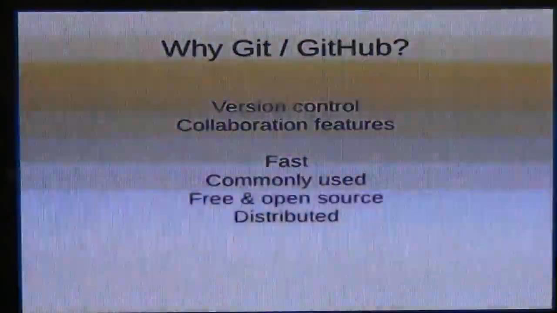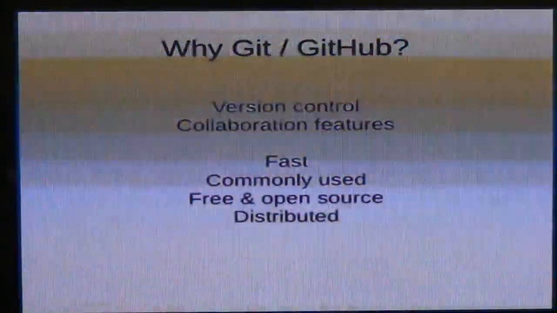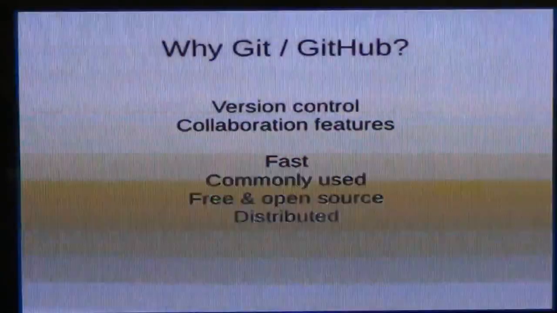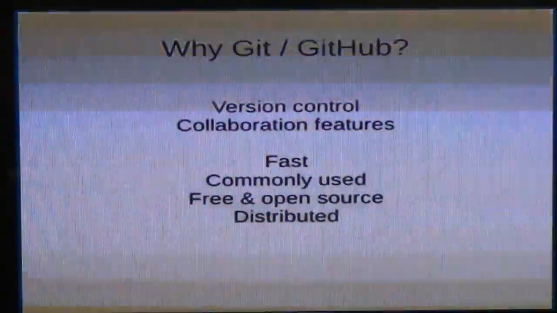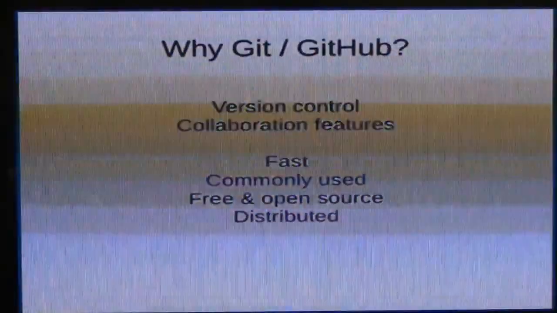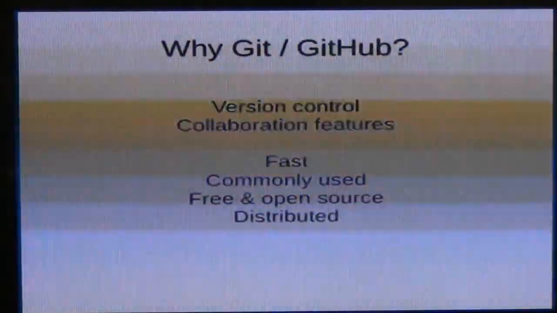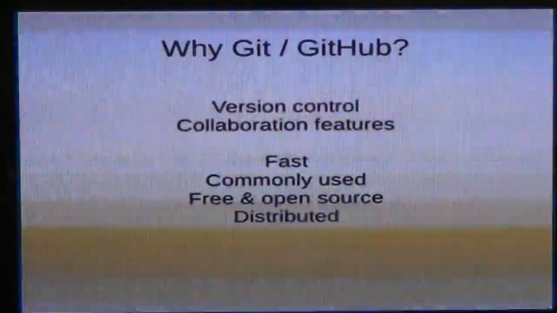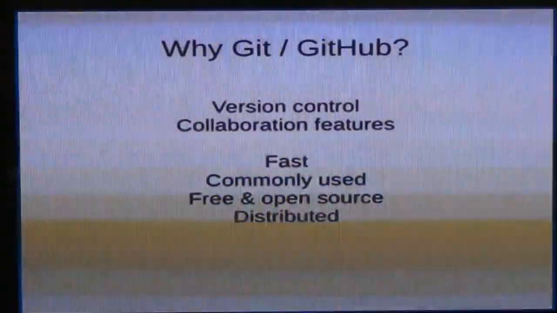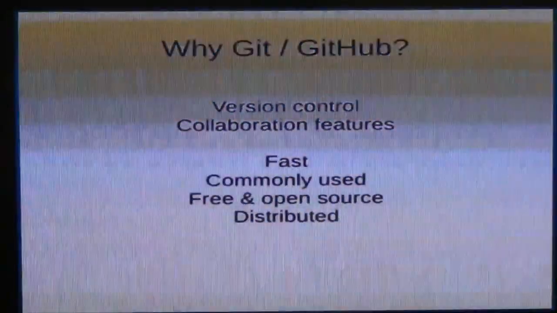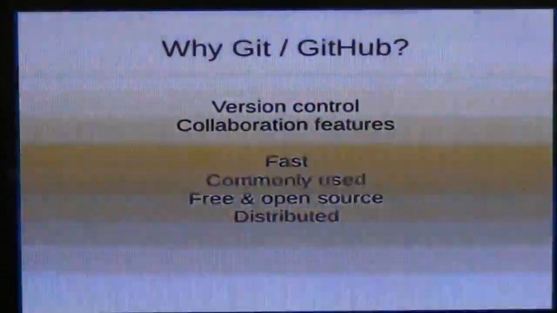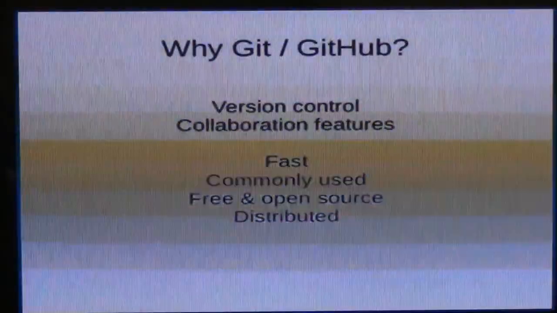So Git is also free and open source, which is pretty good, and it is distributed. It means that you can run Git both on your local computer and on some servers. And you can combine these two kinds of work, which is really good. So you can do some stuff with Git even when you are on the plane. And for some stuff you need an internet connection, but it is only related to those cases when you would like to publish some of your code or exchange your code with someone else.